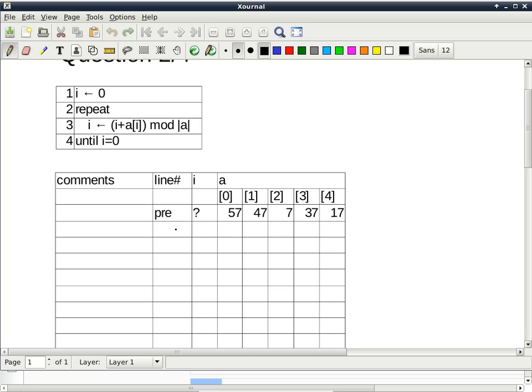The second question is, this is a repeat until loop. We're exiting when I becomes 0. So the question is, do you think I will get back to 0? Okay, all right, so we'll test it. It's not obvious, at this point, whether it will exit or not, because we don't know. Maybe it will exit and maybe it won't. So let's go ahead and get started with this.